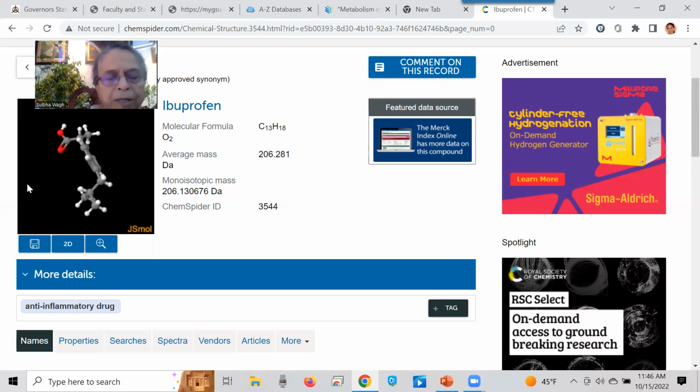So a lot of times when you look at structures on a textbook page, you don't realize these are not on one flat level. They are on different planes. And that's why I wanted to show you this one, how you can turn it and see how they go on different planes.